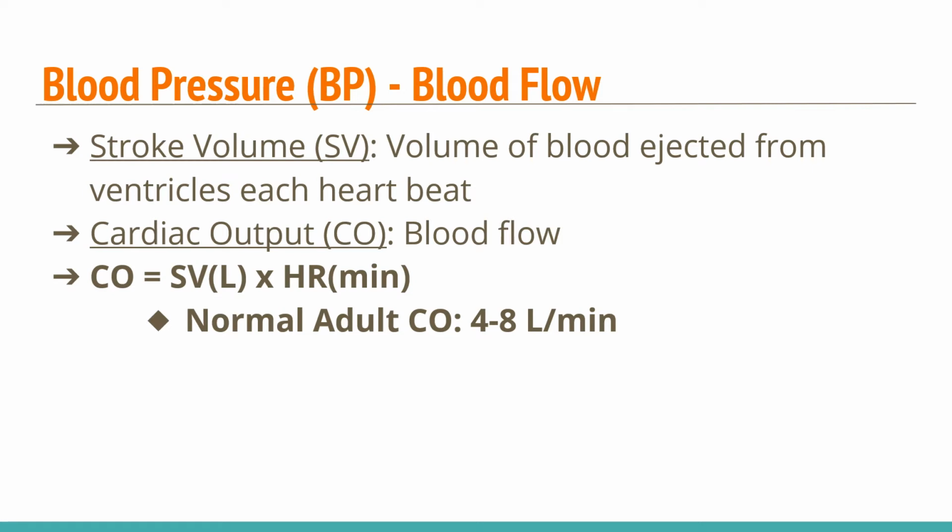Stroke volume is the amount of blood that is ejected from the ventricles with each heartbeat, and then we multiply that by the heart rate, and that gives us our cardiac output. Our heart rate will increase if our stroke volume has decreased. As we get into CV diagnostics, we'll also look at cardiac index, which takes into consideration body surface area, which is more specific to each person. We want to make sure that we have adequate blood flow so our tissues are getting adequate oxygen and nutrition.